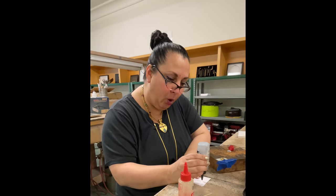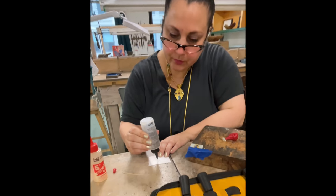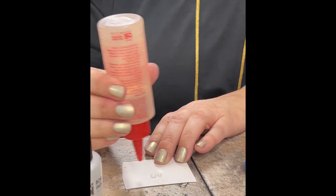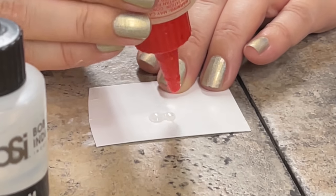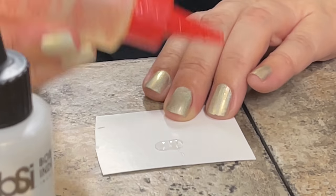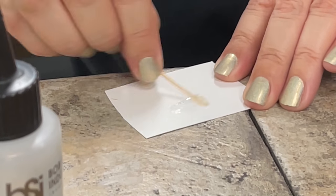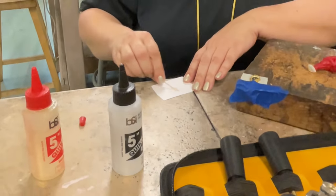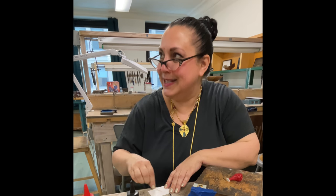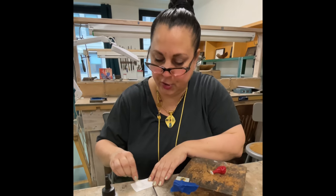There looks like a little more of one side, so I'll add to the other. You don't have to go insane, but you do need to make sure they're pretty similar — like that, that looks good. Mix, mix, mix. It's clear so you don't really see the color difference, but the more you mix it — not to the point where you let it dry — the stronger the hold is. It creates heat, and that's really what gives you your bond. So make sure you don't just go boop boop and then use it, because you won't get as good a bond.